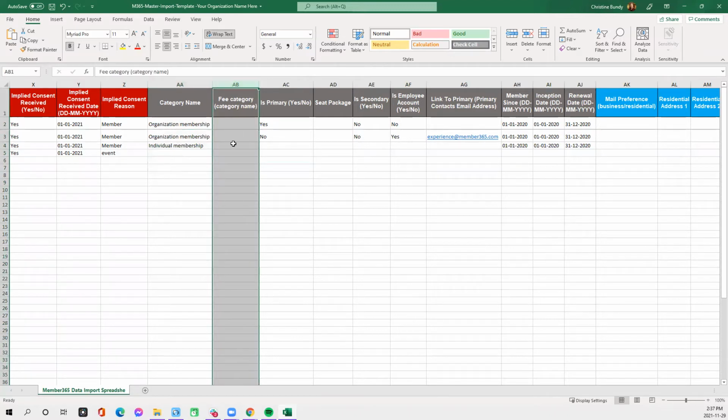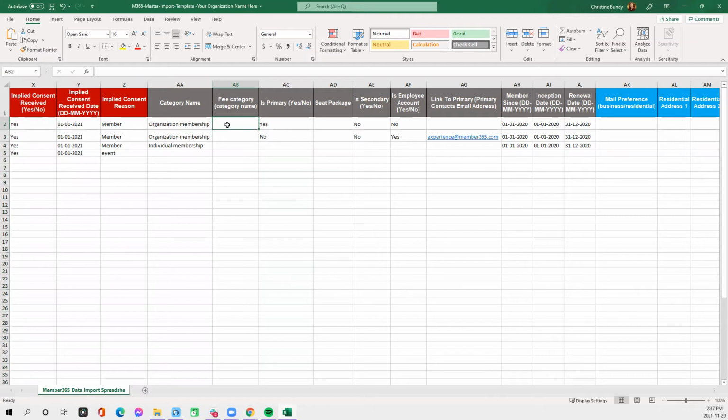For the next column, AB, this is only if you have a drop-down fee. So if you're using a range of maybe they have X number of profit or revenue between a certain range, you would need to put the name of that category that you've created in here for the fee. 90% of organizations are using flat fee, so this doesn't apply. If it does not apply for you, just leave it blank. It will not import.